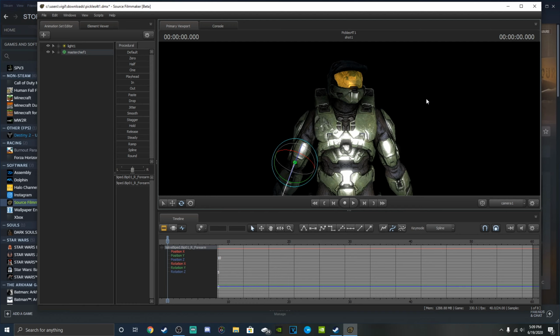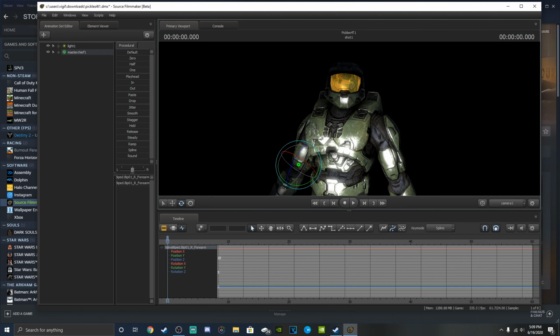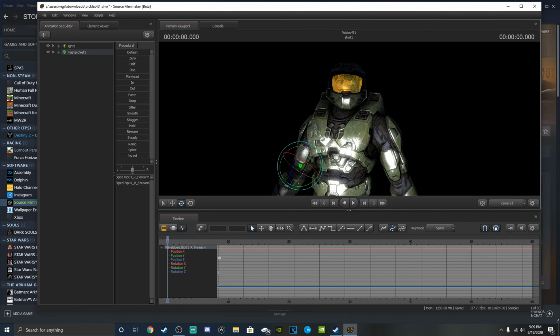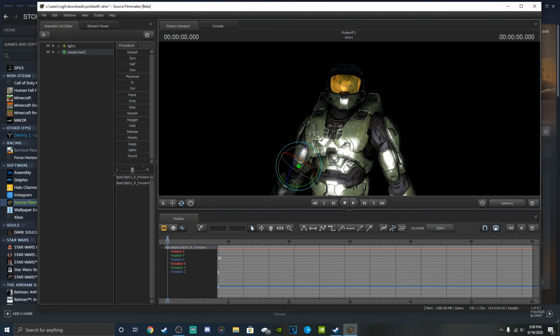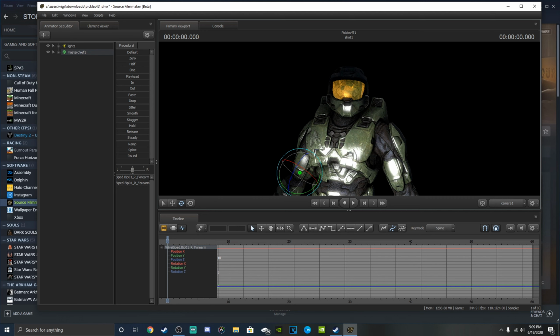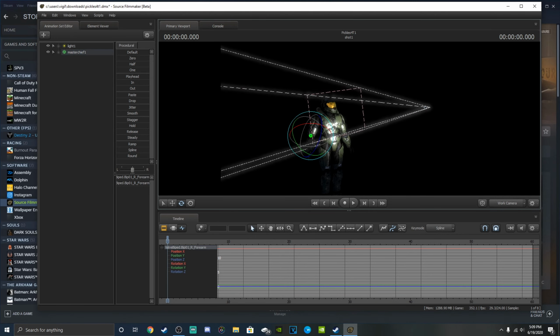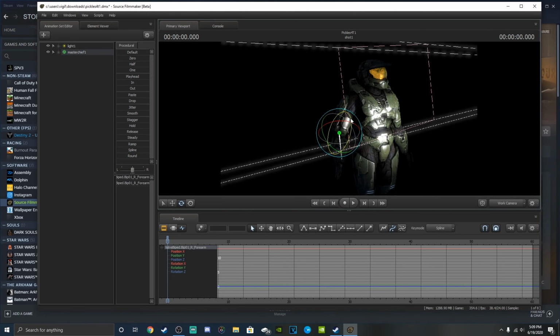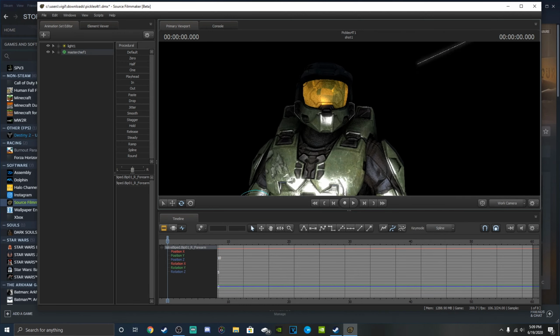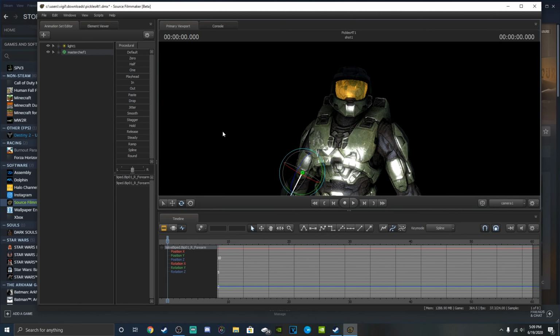So that's basically the basics on how to put the model in, move him around a bit, and position his limbs. Now, say you find a good angle that you like, but then you want to change it. As you can see right here, it says camera 1. Click that. It'll change to your work camera, and you can continue moving around his arm, stuff like that. But then you want to switch back to this angle, but you can't exactly find it. Just click this again. It'll put you right back to that angle.